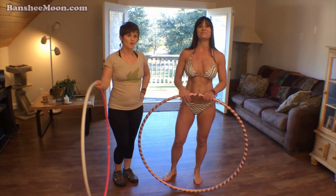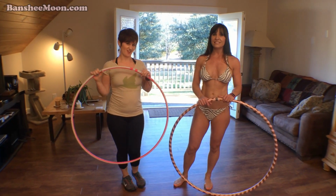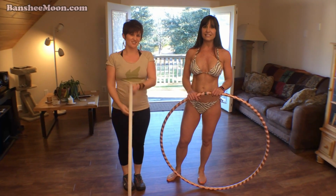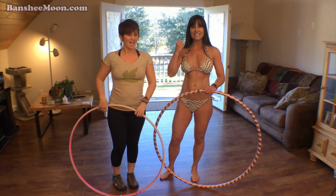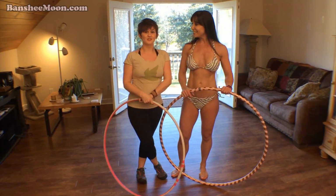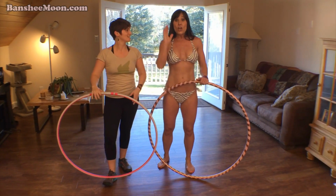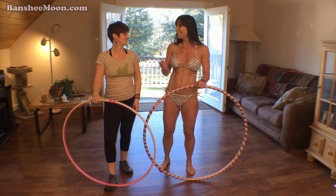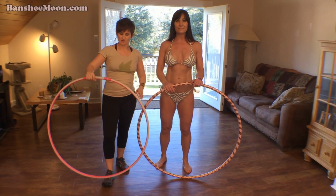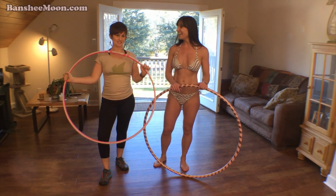Try and teach me. Well, first of all, I like to say it's fitness disguised as fun. You can burn 600 calories an hour hooping, and you look awesome. On top of that, you're basically dancing and you don't even know that you're working out. Awesome. No burpees, no kettlebells, just working that core. Dance it off. So you can think of it as your dance partner, aka fitness disguised as fun.